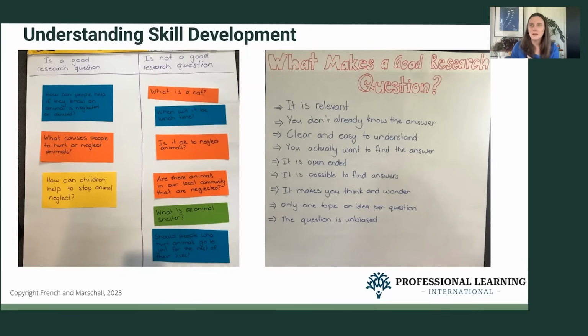So instead of going straight into the more abstract, what makes a good research question, spending time exploring examples and non-examples. So using those same principles that we use in a concept-based classroom, where we go back to the factual examples and we explore the actual questions. Is this a good question? No. And listening to the conversations that students are having as they're doing that sort, then is able to lead into a bigger question of what makes a good research question. And together the class compiled a list of what would make a good research question.